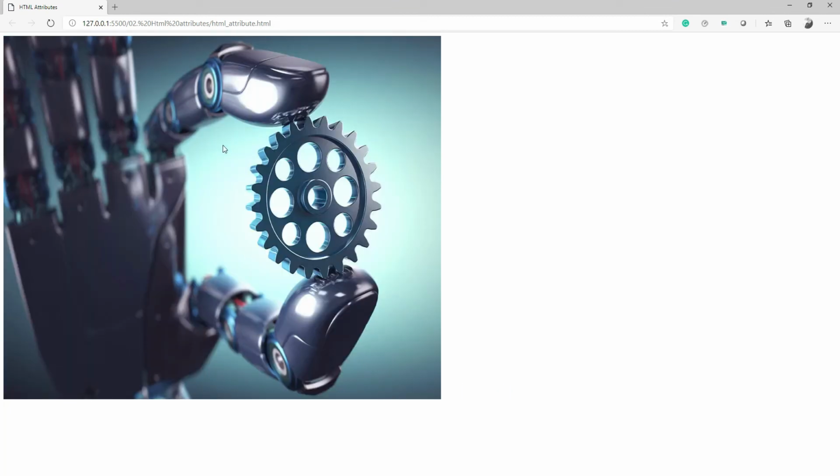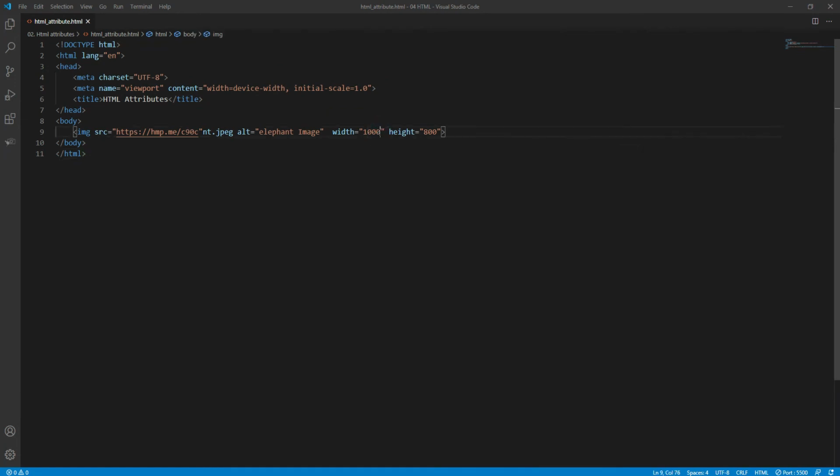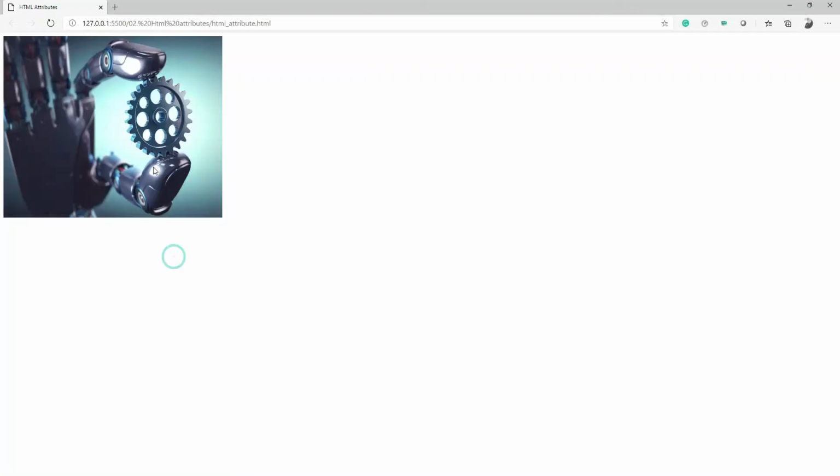What we did here was to reference the image stored in some location in our web page. At the same time, we can also change the width and height by specifying it here. Let's say 500 by 400. Save the file and view, so that we'll have a smaller image here. We'll be discussing images in detail in the next video.